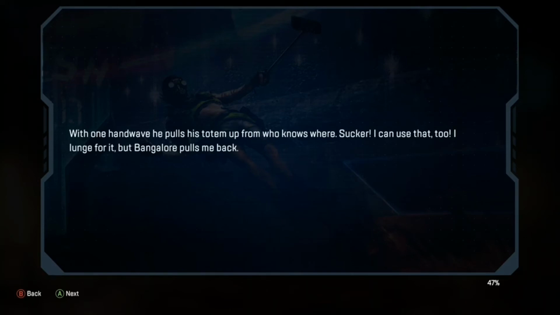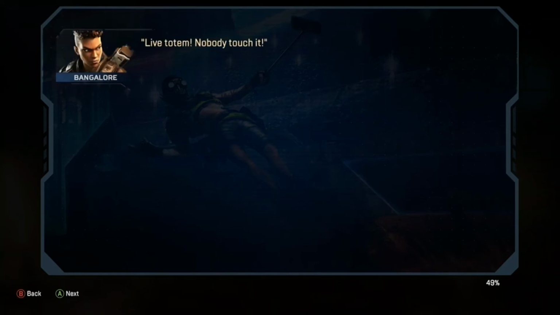With one hand wave, he pulls his totem up from who knows where. Sucker. I can use that too. I lunge for it, but Bangalore pulls me back. Interesting. Live totem? Nobody touch it. Come on! When the smoke clears, Revenant is gone, and so's my shot at some action.